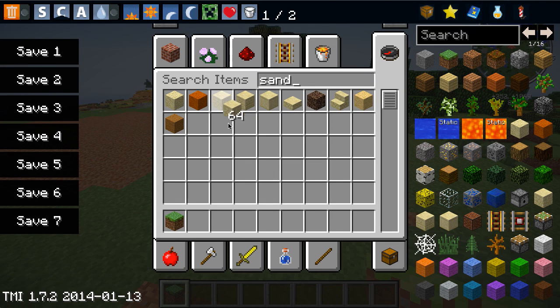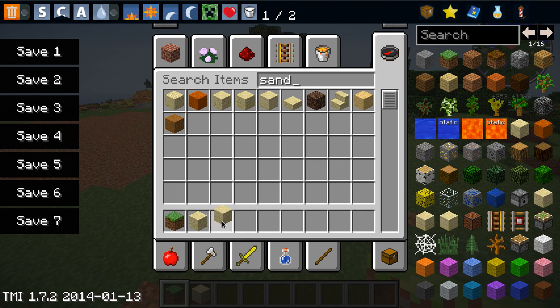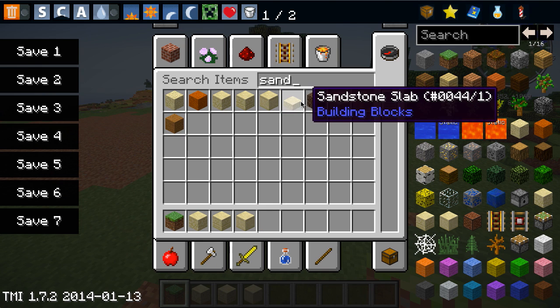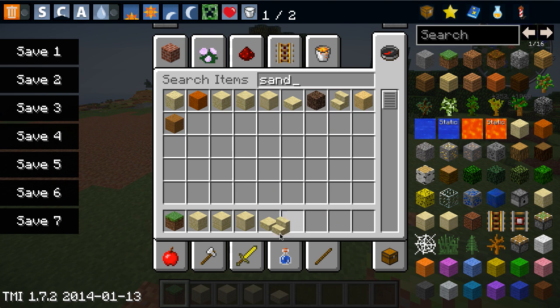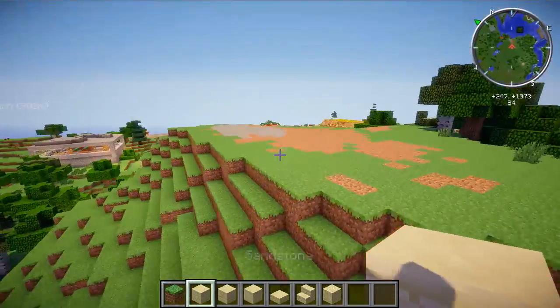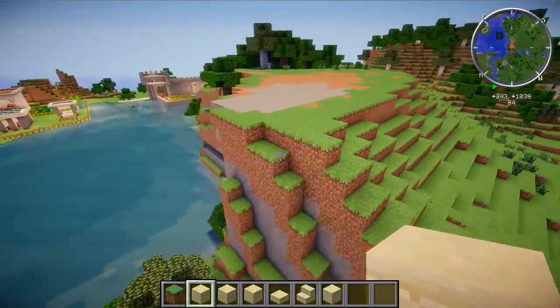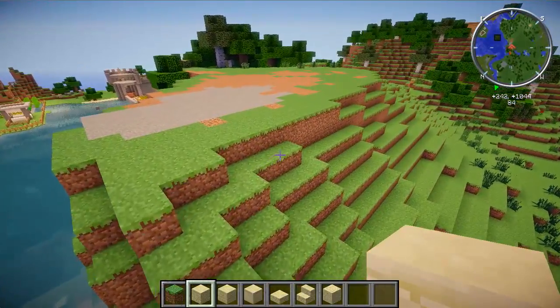We're just going to throw, not that much. We're going to throw everything we can that's sandstone related right up into your hotbar. Like this, like that. So that's going to be cool. So let's see. We're going to have it overhanging this cliff right here. I think that's going to be the best bet. So why don't we start doing that?